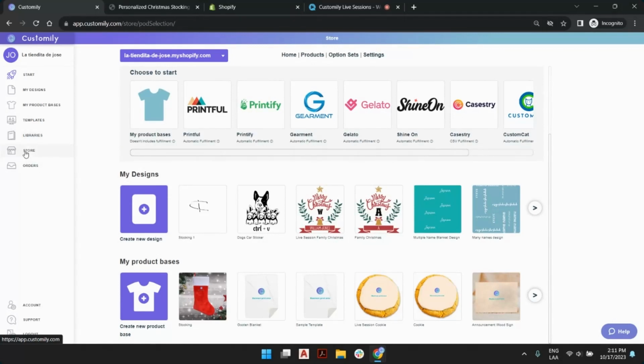The store section is where you can see all your store products and check whether they are or not linked to Customily. When you have a product linked to Customily or you want to link that, you can see and select which templates and option sets are linked or can be linked to any product. You can manage those products as well as a lot of custom settings that will optimize the user experience of the front end of your store.